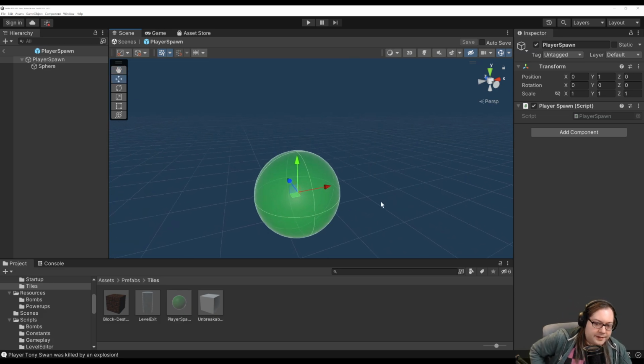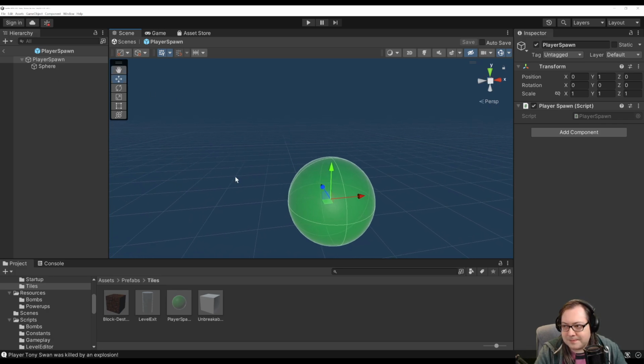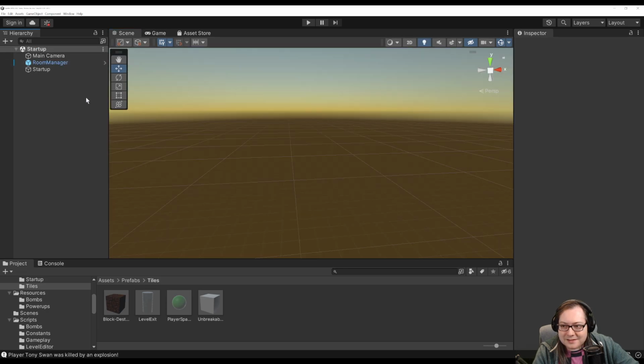Cool. Yeah, I mean, the only thing left is to get those blocks working, as far as loading the level goes. And I don't even know where to begin on that. That's gonna be more than a 10-minute long task, I think. So maybe we just knock off early. I think this was pretty good, though. We made a lot of progress.